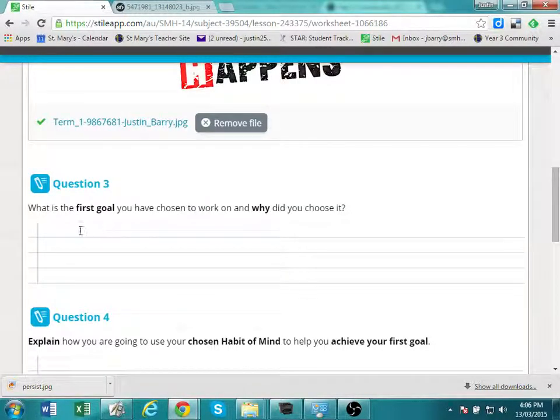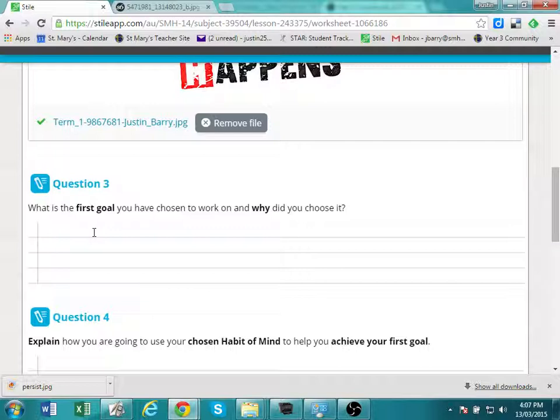Coming on here then, you need to choose what will be your first goal. And your goal could be a numeracy goal, it could be a writing goal, it could be a personal goal, and it could be a behavioural goal. So they're different things that you want to work on. So an example could be that my handwriting could be something I want to work on. It could be to use different strategies in numeracy. It could be to get faster at my multiplication facts. It could be to pay attention to the speaker or attentively listen. It could be to complete work within a set time. Up to you what you think you want to work on.